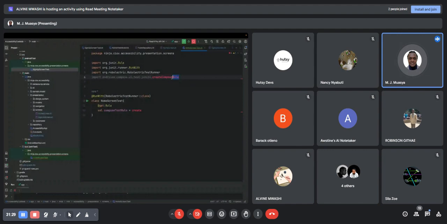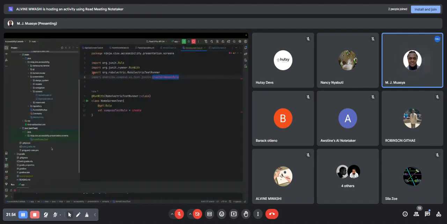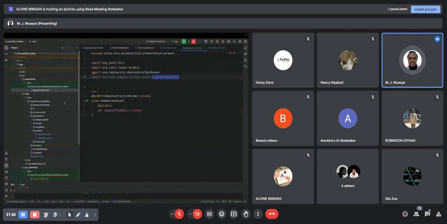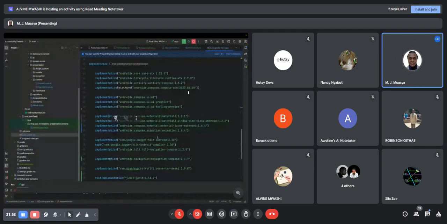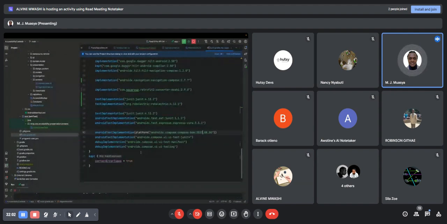We don't have access to this, maybe since you're using an older version. What do we have? On the dependencies, oh yeah.